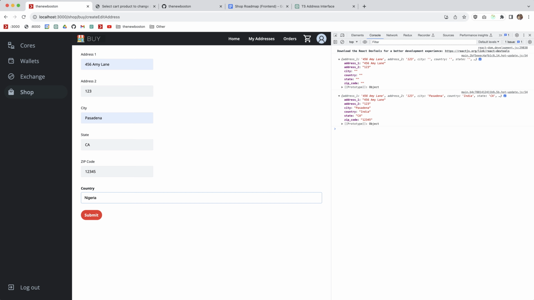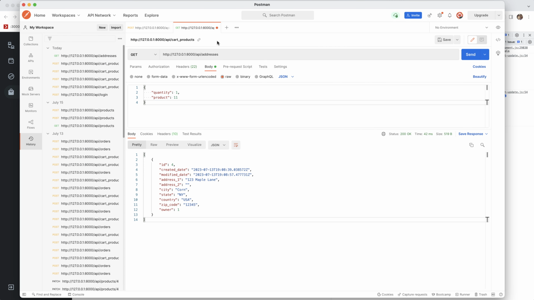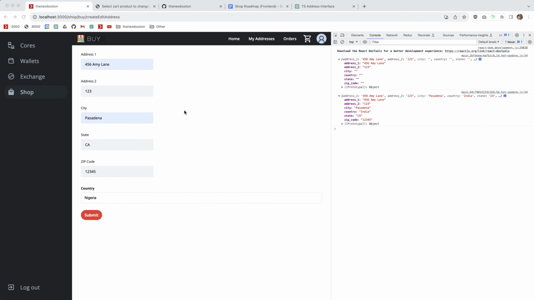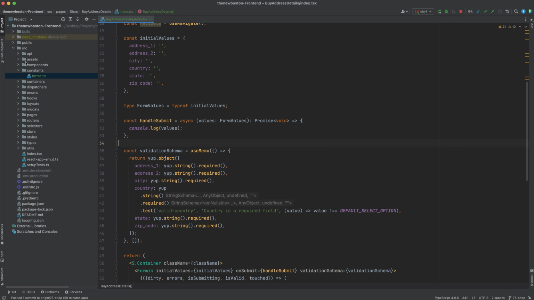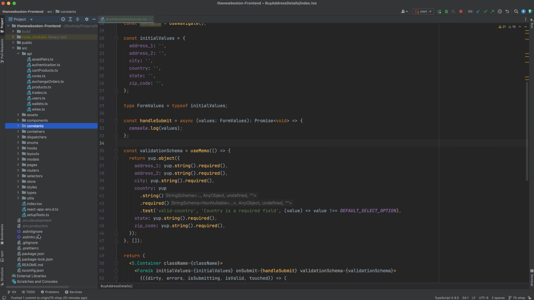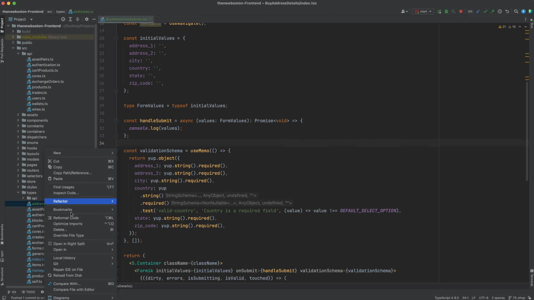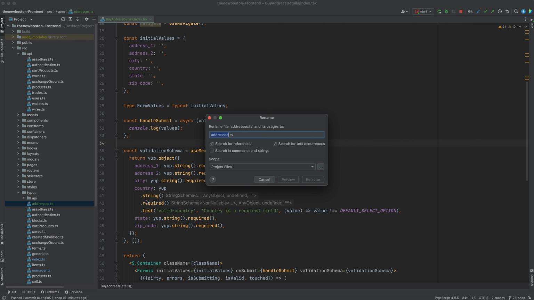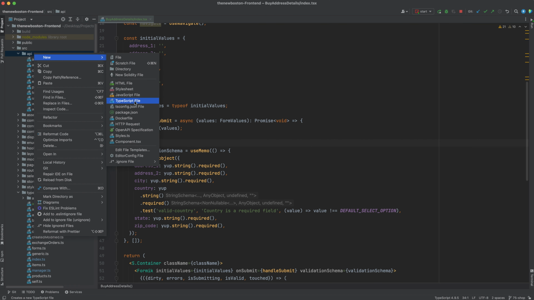Okay. So first, let me go ahead and, actually, how are we gonna do this? Okay, let's just start with the API logic as usual. So under types, I'm just gonna get the name of this, refactor name to addresses, since this file is gonna be named the same thing.